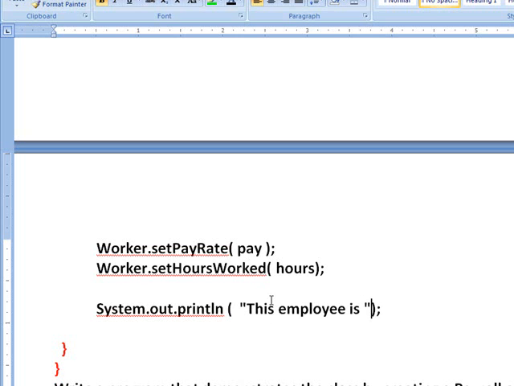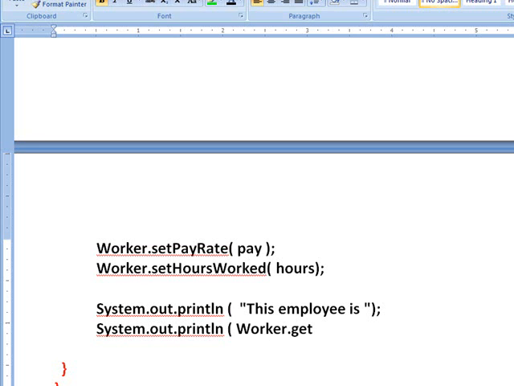system.out.println right now. But let's say I wanted to print out the employee's name. What I have to do right here is go to system.out.println, and I'll use the name of the object, worker, dot, and how do I get the information? I choose the get employee name method. So I've got the set of parentheses for the method and the set of parentheses right here for the system.out.println. So there are two sets altogether, a total of 4, ended with a semicolon.